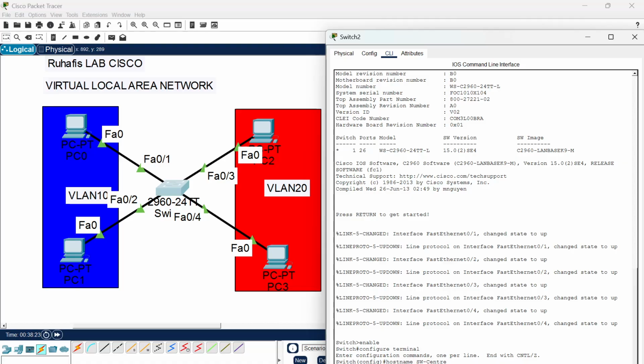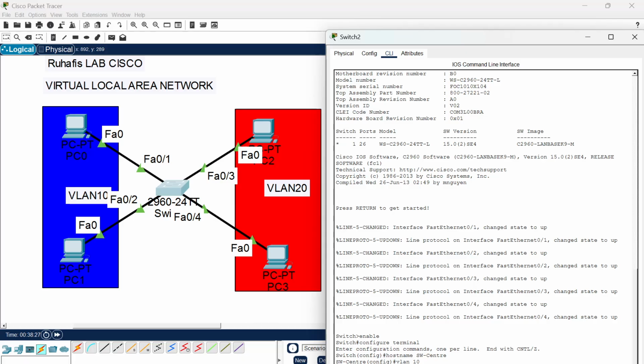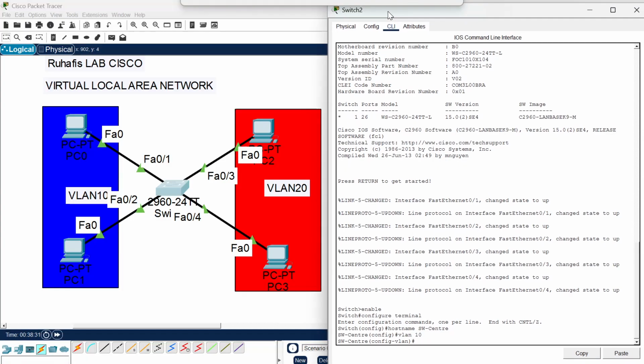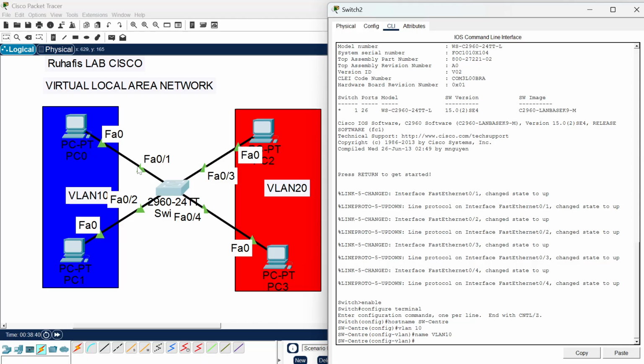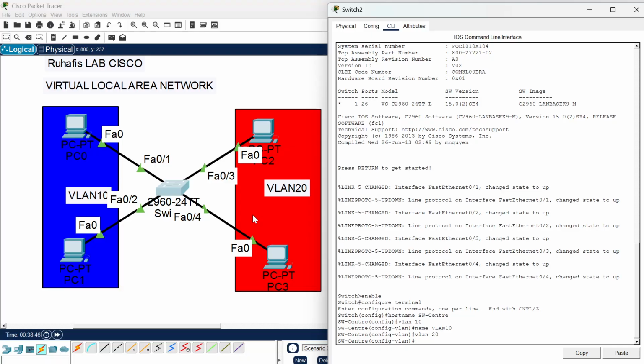VLAN 10, and don't forget to give the VLAN a name. Name VLAN10. Okay, this is already included. And for VLAN 20, we give the name the same as VLAN 10: VLAN20.